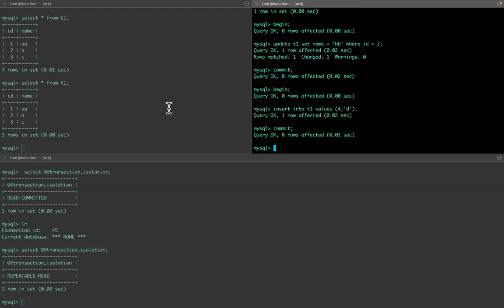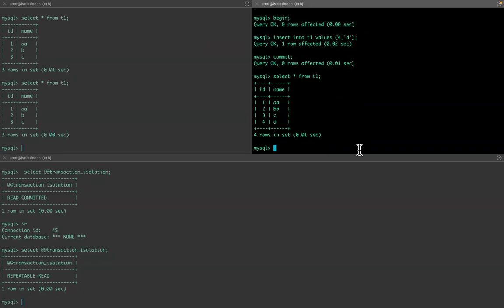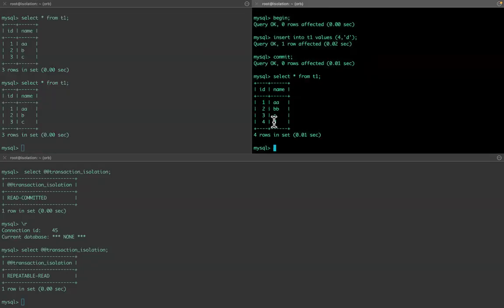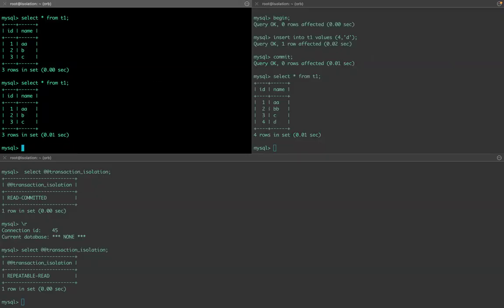I did the commit. And here if you see select star from T1, you have all the changes, everything. This is visible to this user. But let me execute here. Still, the value, we did two modifications. We changed a single B to double B, and also we made one insert. Okay, this is also committed. Everything is committed in session 2, but session 1 still maintains the same result. So this is due to the repeatable read.